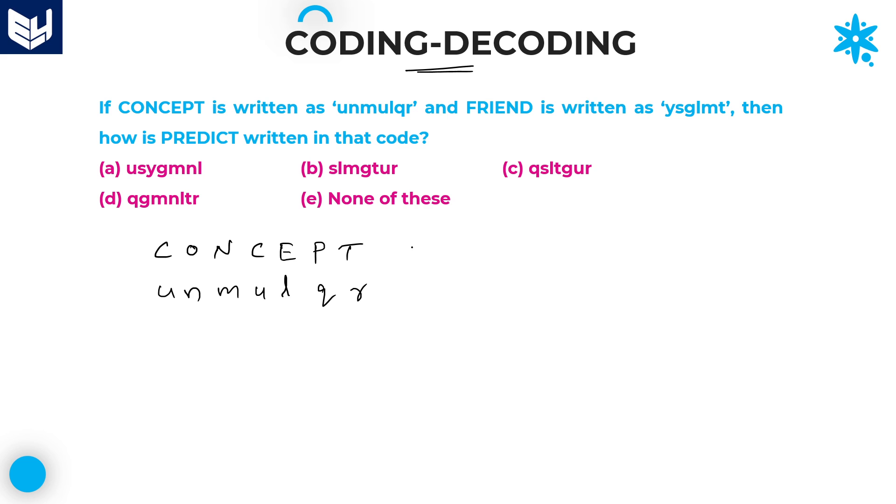The second word is FRIEND. F-R-I-E-N-D is already done. If you observe carefully, E is the fourth letter. E equals L in this position. Here also E equals L only. So no need to write it again. N is already completed, and last one is D. These are the different letters from the given two words.